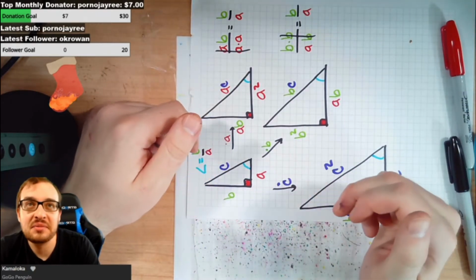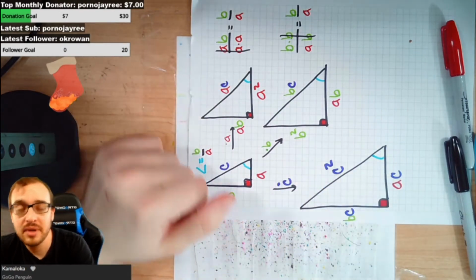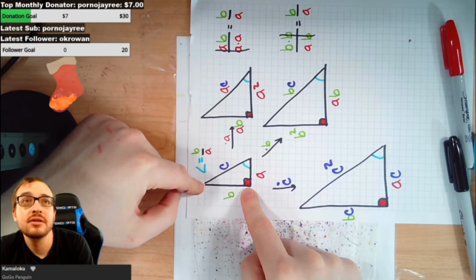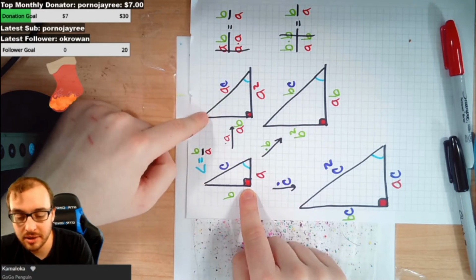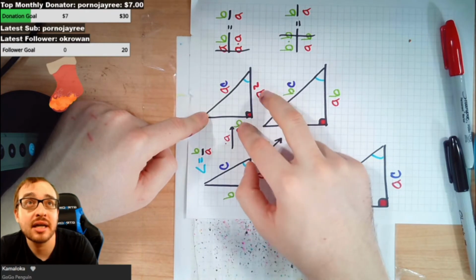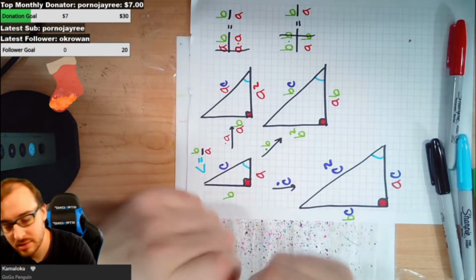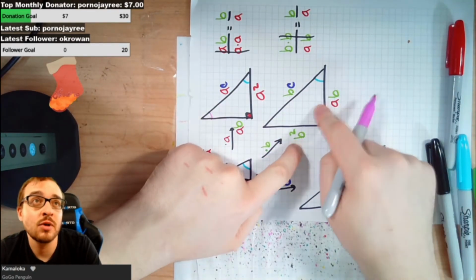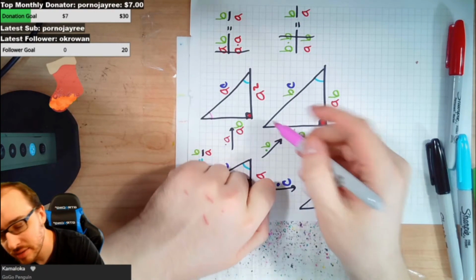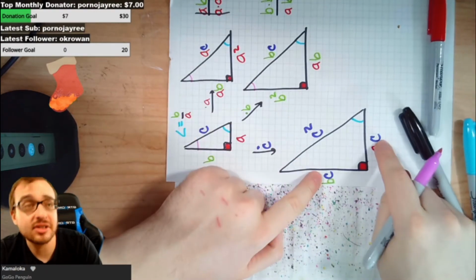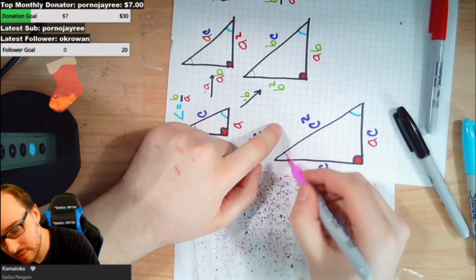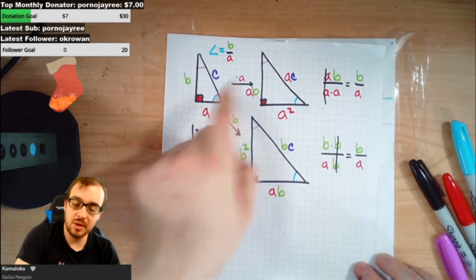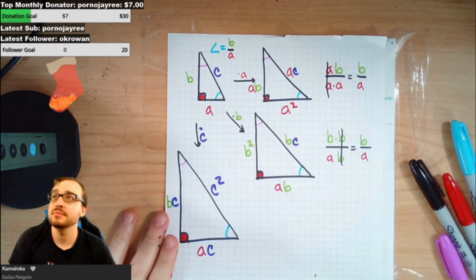A's and B's look so much the same when they're sideways, so it's kind of hard to tell, but that's why I color-coded them. So if you look here, the rise over run here is the rise is A, the run is B. So A over B this time. Here, it's A squared over AB. A's are going to cancel, we get A over B. So these angles are the same. Here, you're also going to get A over B, because 1B each is going to cancel, you're going to get A over 1B. Here, the C's are going to cancel, and you're going to get A over B. And so these are, in fact, all the same triangle, just bigger, right? This one's multiplied by A, that one's multiplied by B, and that one's multiplied by C.